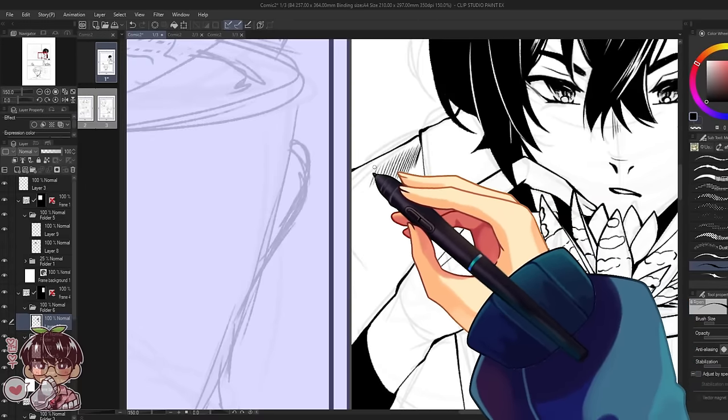Then in terms of the frequency, I initially left it at default, but I will change it to the max, which will be 85, which happens to be a more fine grain look to the screen tone, because to me it looked a little bit less disruptive, and it might also just be the sizing of my panels or the page, that the initial halftone or screen tones just looked a little bit too textured for me. So you'll see that I'll end up upping the frequency a little bit higher.